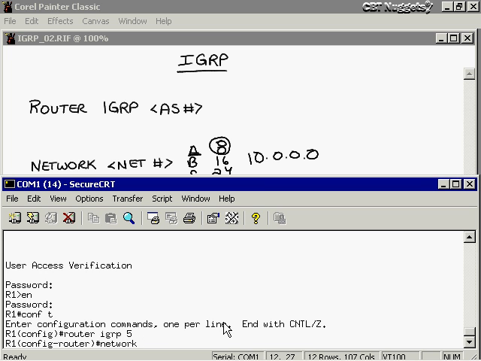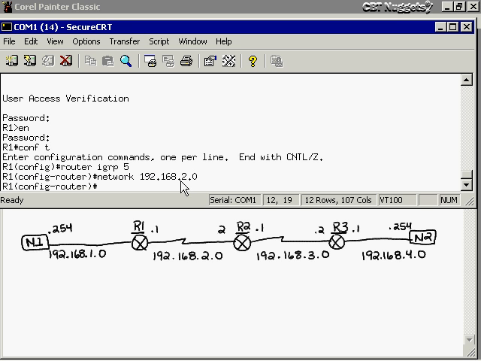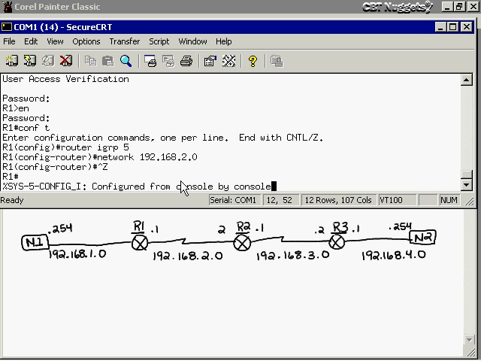If you recall from our diagram, there's one network on each side of router 1. On one side, 192.168.1.0. You see that here. On the other side, 192.168.2.0. So those are the two networks that we have available to activate this command. I'm only going to activate this network here for now. 192.168.2.0. All right, let's close that out. Now we have IGRP running on one network on router 1. Let's go ahead and shut this part down.